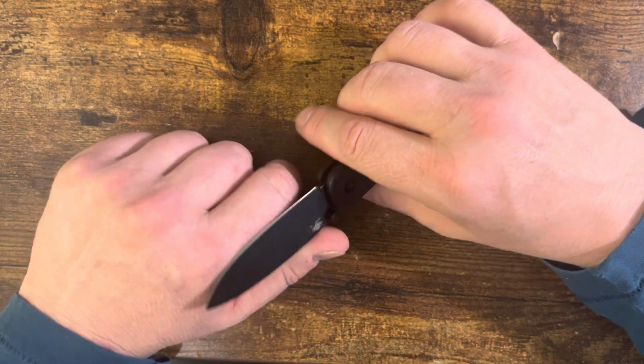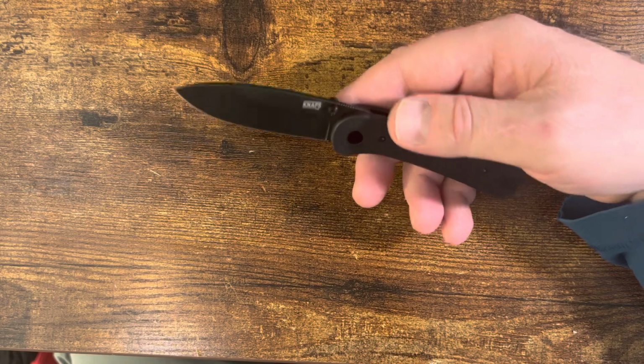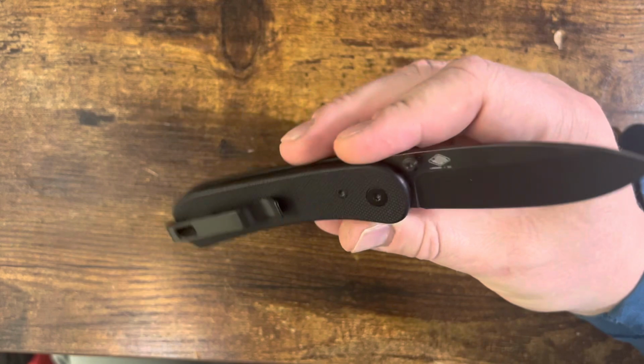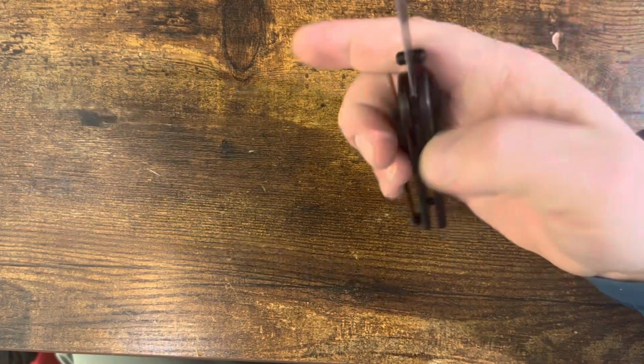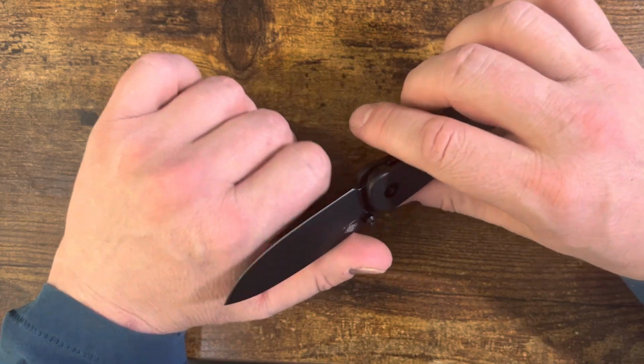We'll see how the edge is and see how they did on it. But the design is right on, and I gotta give Ben credit on this one. Knafs Company, Knafs Co. did a pretty good job on here. This is the D2. There is also a new 14C28N version that came out. That is pretty apex.